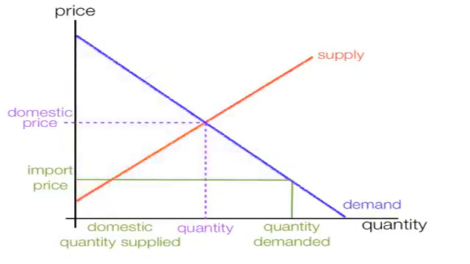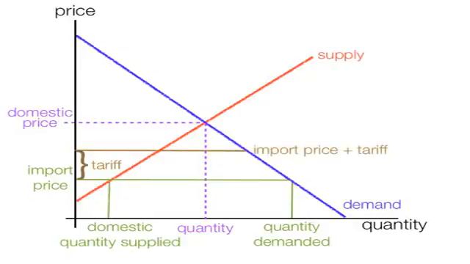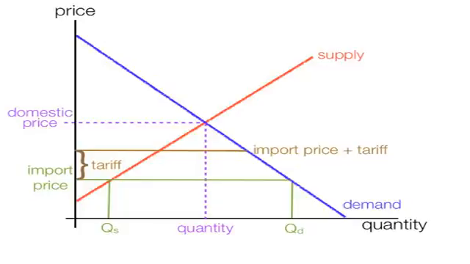If the government imposes a tariff of, let's say, that level, there's a new price, which is the import price plus the tariff. Let me fade away or change and put some symbols in. I'm going to make that quantity demand QD and quantity supplied Q sub S. The import price plus tariff with quantity demand is there, and also the quantity supplied is there with the tariff.